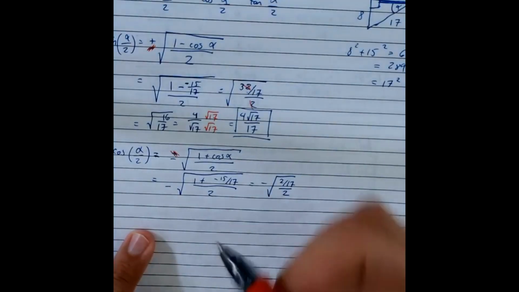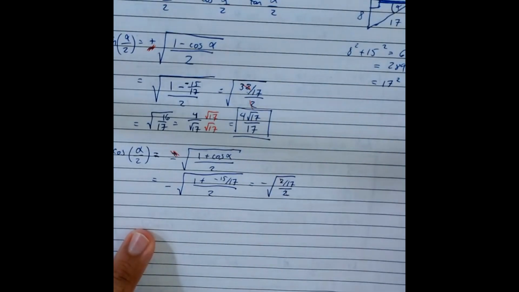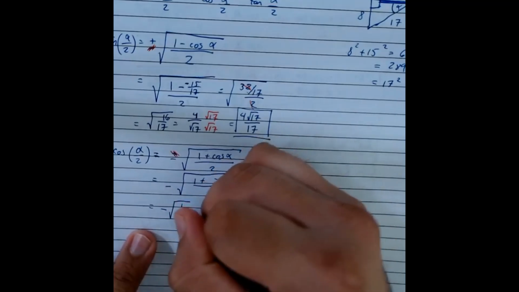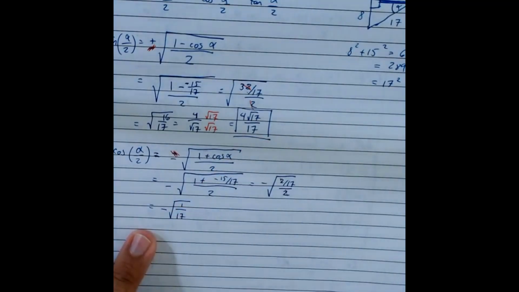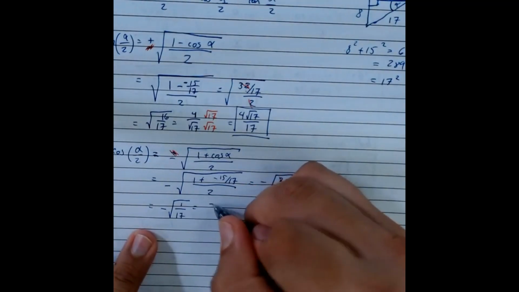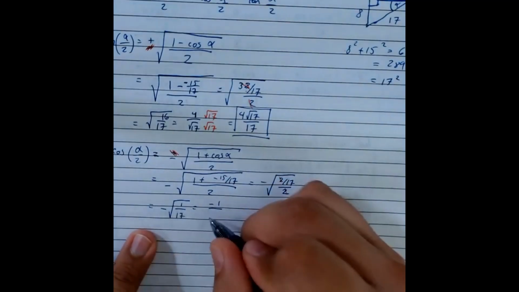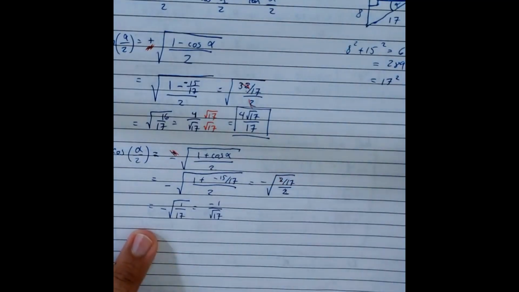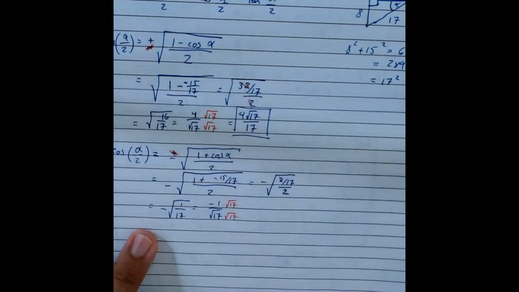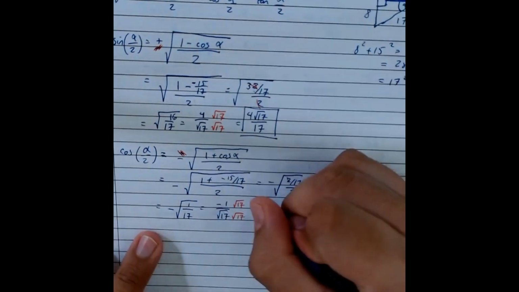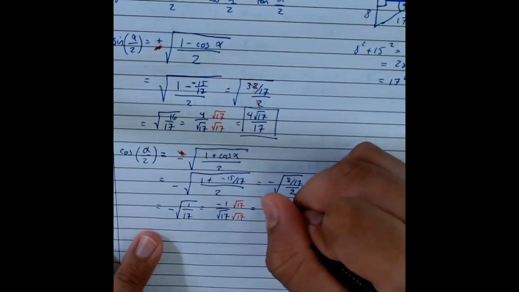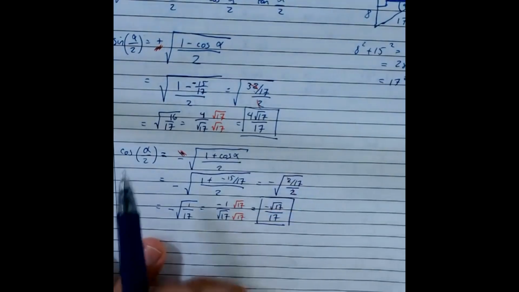And then the 2's divide away. 2 over 2 is 1. So this gives us the negative square root of 1 over 17. We can take the square root of the top. That's just negative 1, right? The negative and the 1 over root 17. And finally, we rationalize our results, multiplying top and bottom by the radical of 17, which gives us negative root 17 over 17. And that's cosine of alpha over 2.